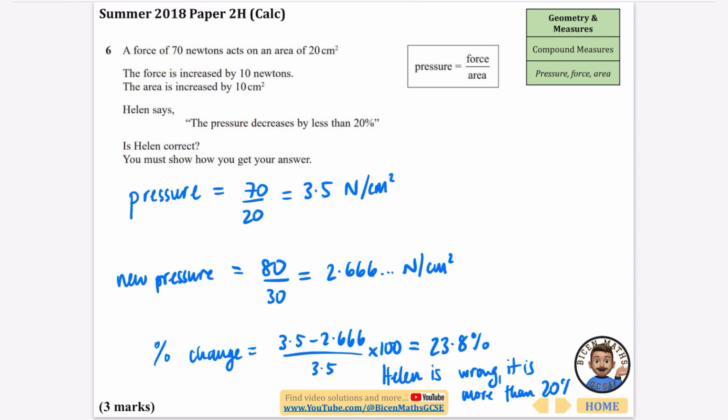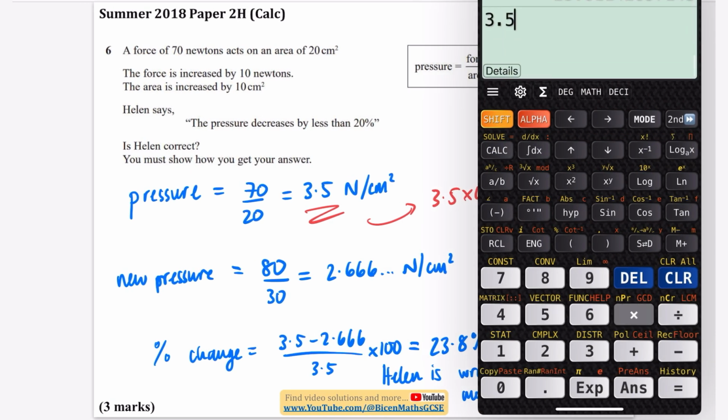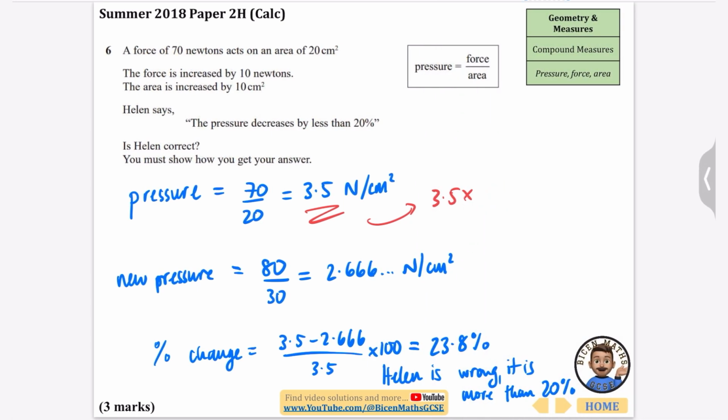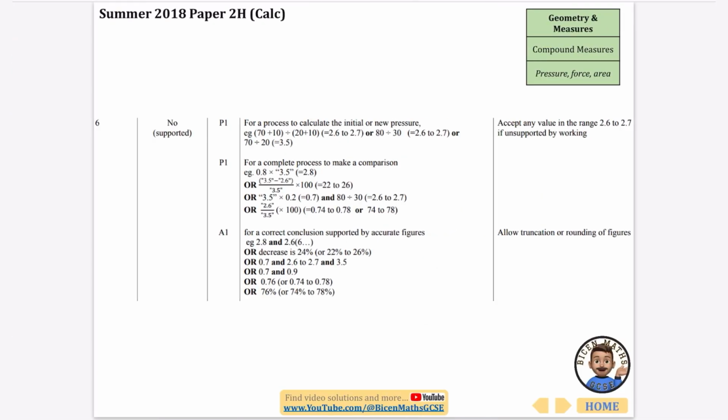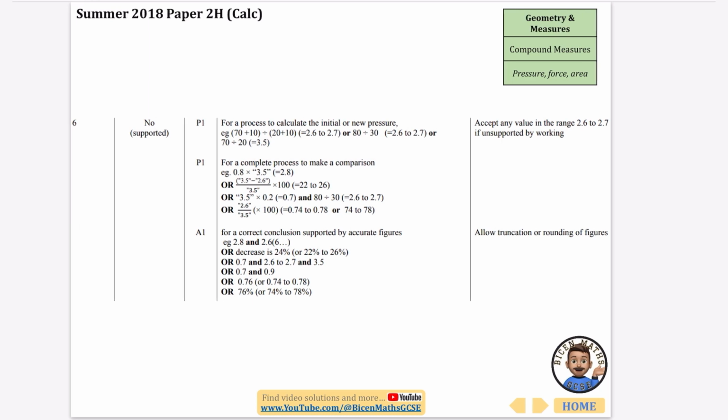Now the other way you could have done this is you could have just decreased this by 20%. You could have done 3.5 times 0.8 to find out what it is with a 20% decrease, and 3.5 times 0.8 is 2.8, and it has actually decreased by more than that because 2.6 is lower than 2.8. So there's a couple of different ways about how you might like to answer this one here, okay? But let's check we got this one right. So we've got no, she's not right, and I think, which bit did I go for? Yeah, the decrease is 24% instead. So actually we did get that one right.